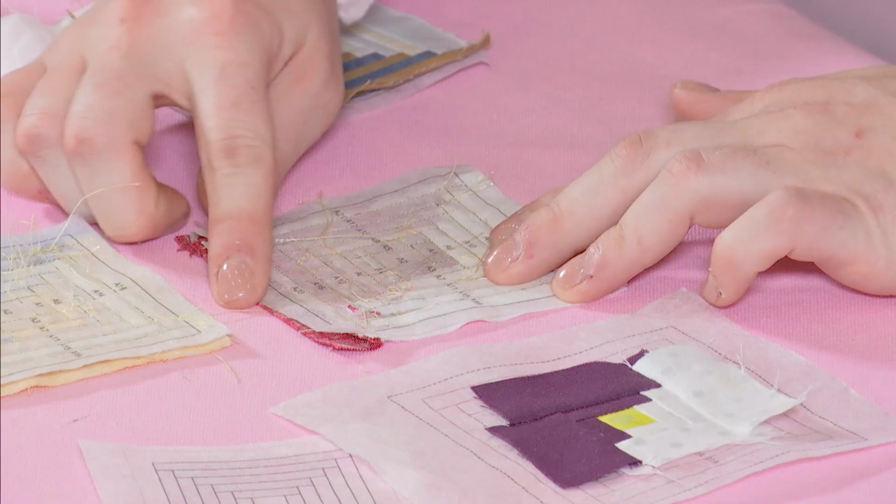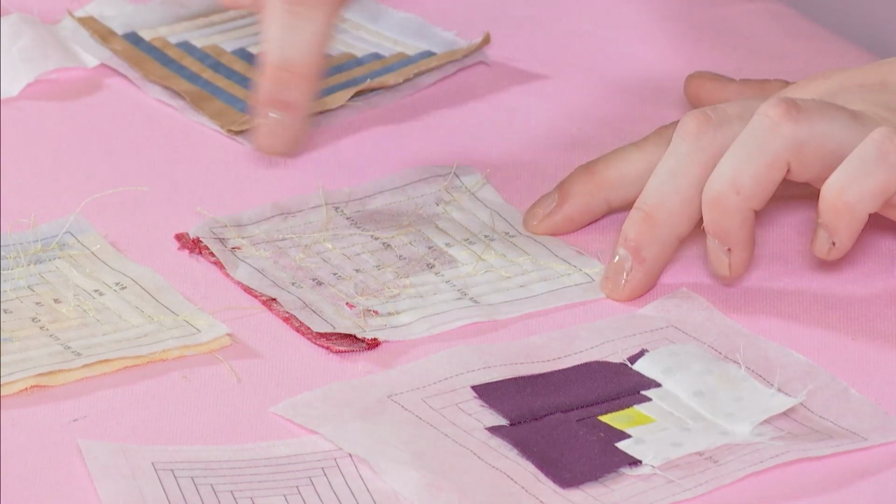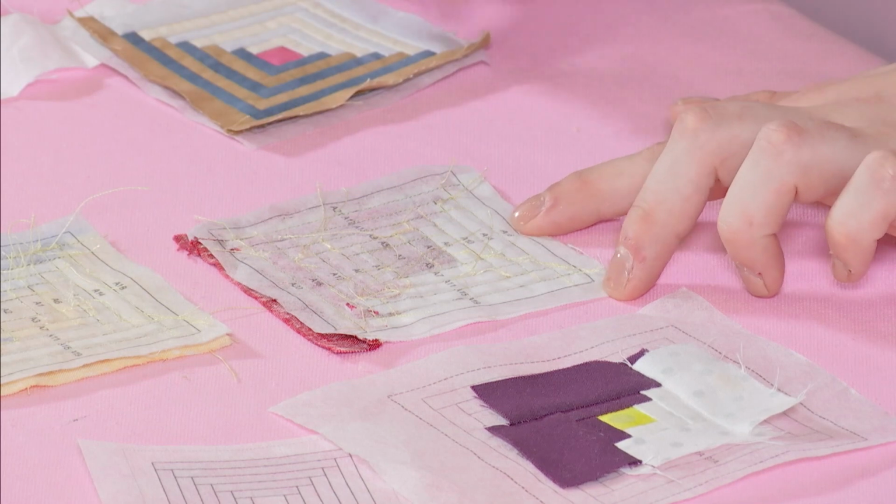Okay, and then once you have added all your logs, at this point I do like to go over it once with an iron, and then you would trim it a 1/4 inch away from your last line so that you have a seam allowance all the way around.